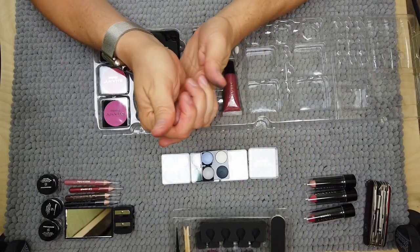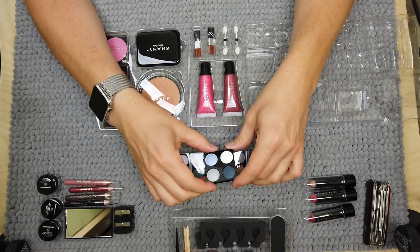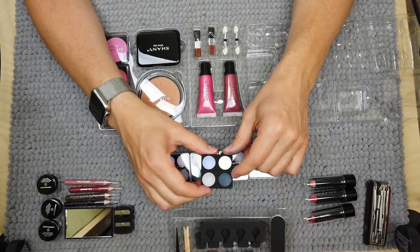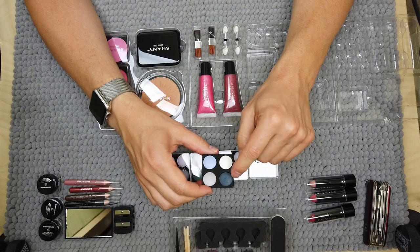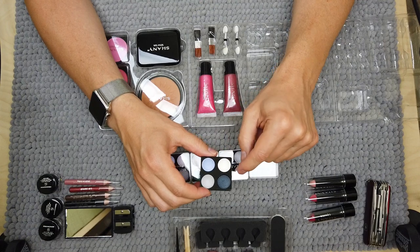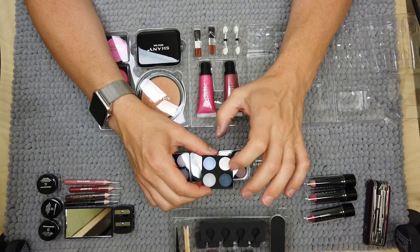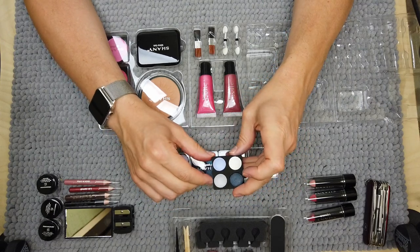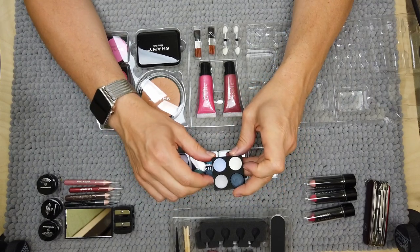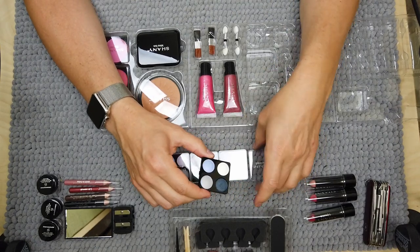So we have a kind of bluish gray, dark bluish gray, almost a gunmetal color. We have almost pure white. It seems to be a little bit of yellow in there. It's a little warm white, kind of like a dove color. We have a true neutral gray, about 50%, maybe a little less, maybe about a 40% gray. And then this is just a light lilac bluish purple color. They work very well together.